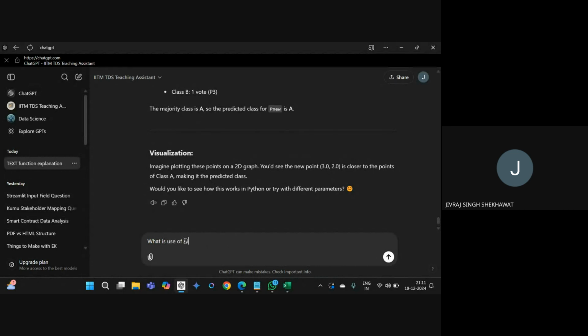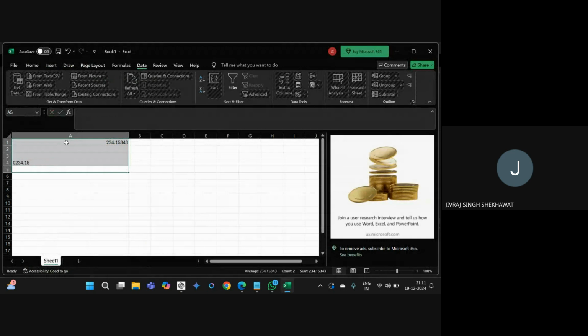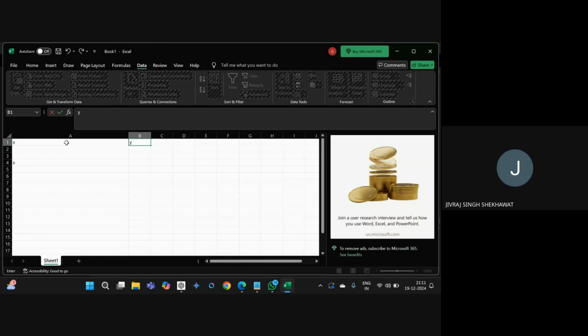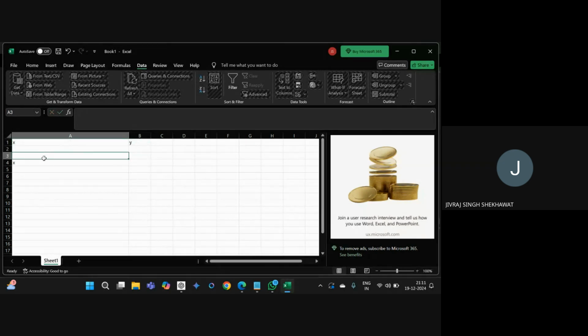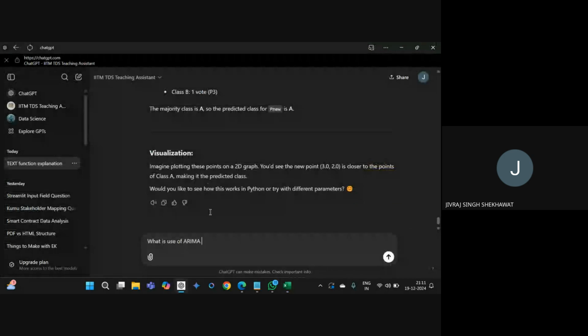So the ARIMA model is used for time series analysis, where if we have some x and y kind of thing, then one should be an integer or something that we can work on, and then the other axis will have dates on it. So it is used for time series analysis basically.